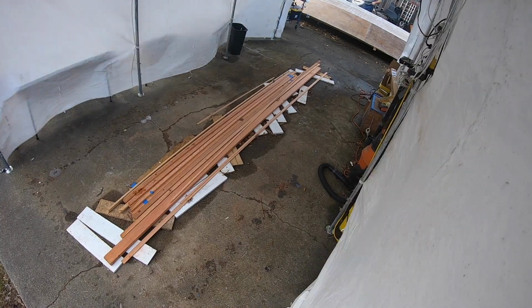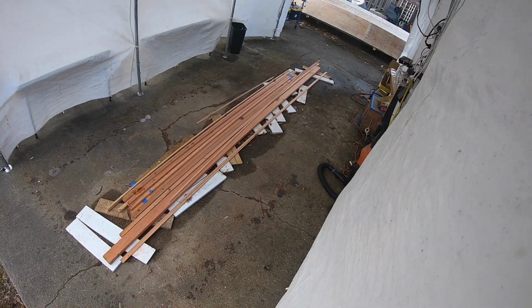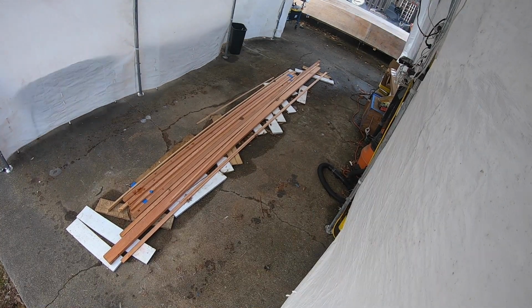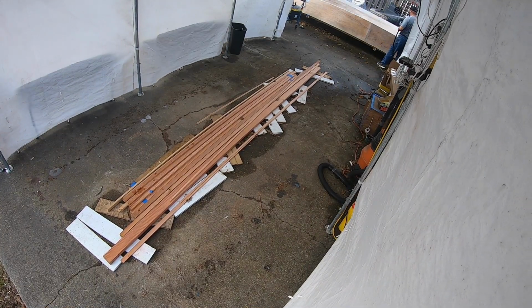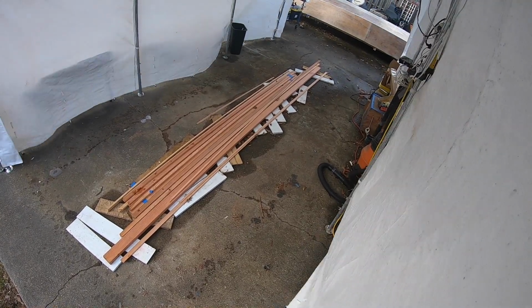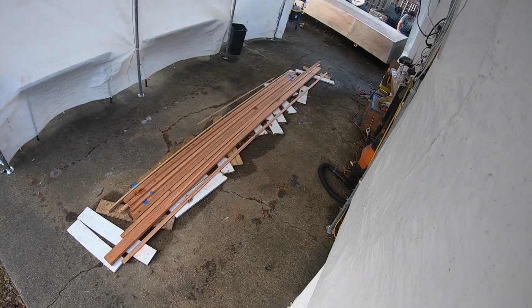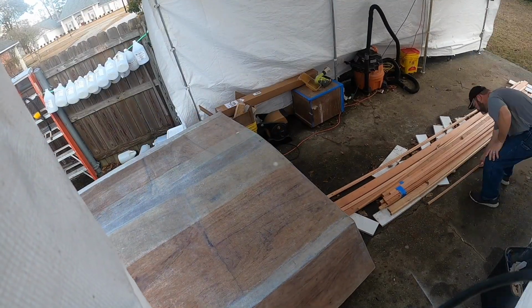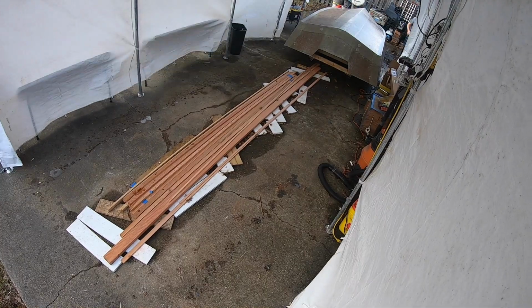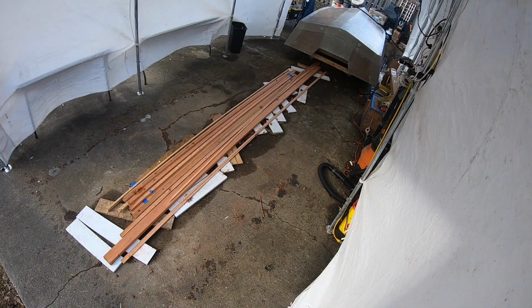I had the water hose there. You could see everything's soaking wet from the night before. Everything's wet. So I just took the water hose and washed all of that sanding dust off, and it worked out. It was pretty easy. The hose, I had to move it around a little bit, and then after I finished rinsing the whole hull off, I go get me some fresh towels, and you'll see me just dry the whole hull off.